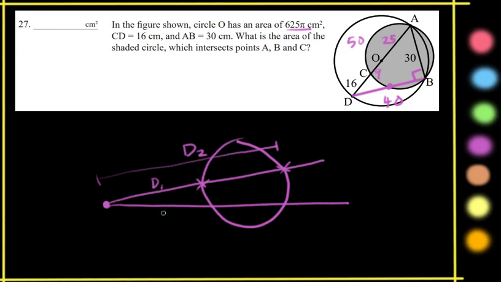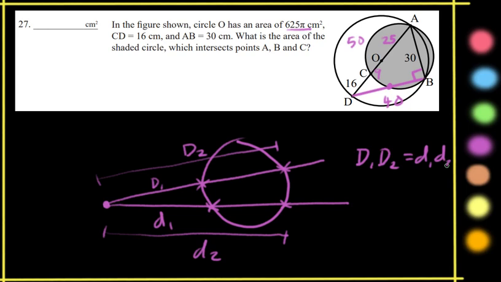In other words, let's do a lowercase d1 for this distance to here, and then a lowercase d2 for this distance out to here. What I'm saying is that capital D1 times D2 is equal to lowercase d1 times d2. And there are a couple special cases, like you could have the line that goes tangent to the circle, then those two distances will be the same. So whatever that distance is would just be squared, and it would also still be equal to these. I've run out of d's, so let's just call that t for tangent, so that would be equal to the tangent line distance squared.